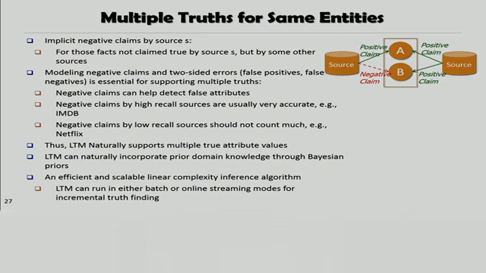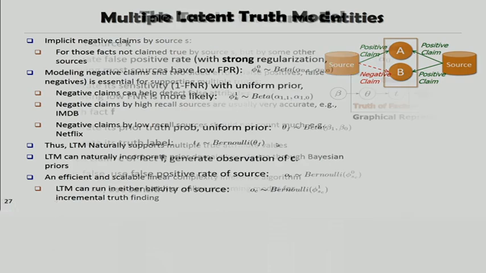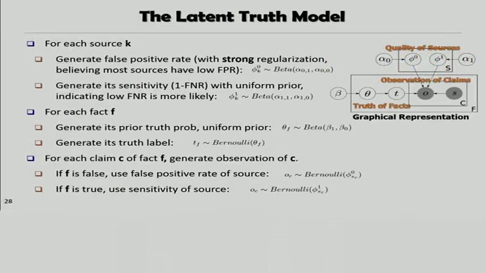Then what he was actually saying is the information source, you make claims on a set, like this set could be A and B. You may make positive claims, you may make negative claims. I count every piece you made, and then work out a new algorithm. And his algorithm means you have multiple true attribute values. You count every single piece. Then how did he work it out? Because once you count every piece of information, you need a little more sophisticated algorithm. And the sophisticated algorithm he worked out is this.